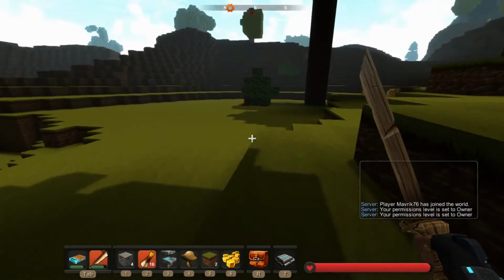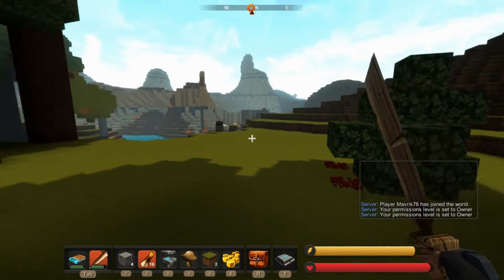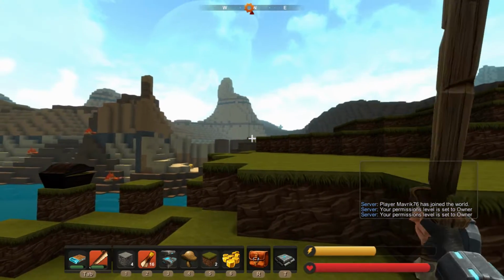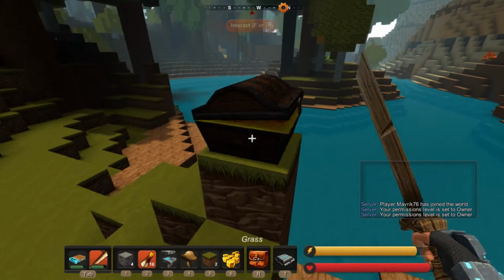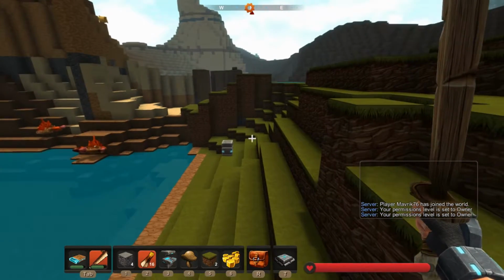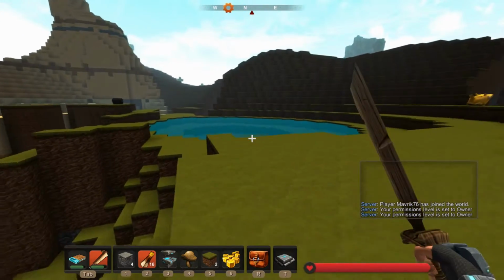I think it was over this way. Where'd I see that at? Oh, is that the one I saw? I think it is. See, there's another one way over there. Yeah, this is it. I saw a little chest I wanted to open up with you guys. Oh, there, we got a free extractor. That's awesome. No crafting bench right there. Let's head over. Yeah, let's head over here.